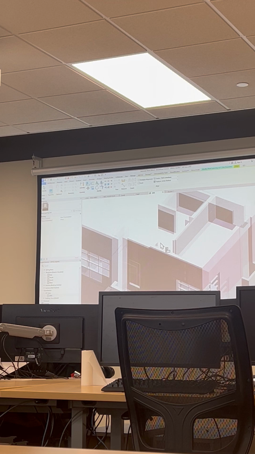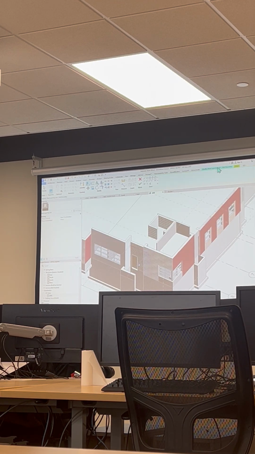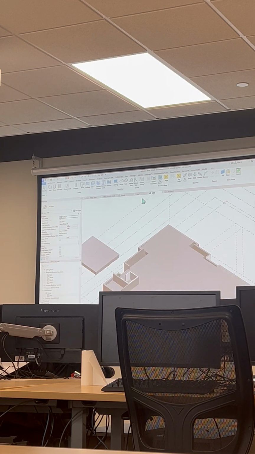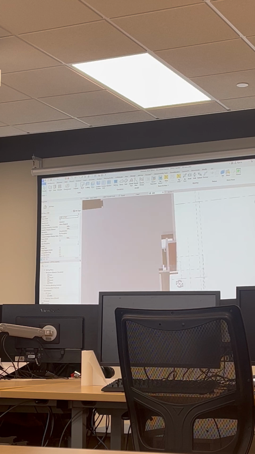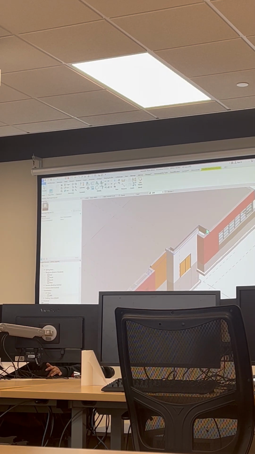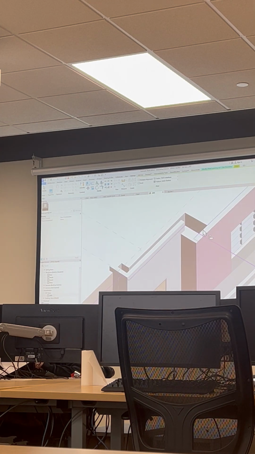Just want to get this a little further so we can cut out the clerestory. So I'm going to cut that out, and then I'll cut this corner out back here. So I must have cut this one too aggressively over here. It's kind of nice that you can still edit your cutting objects.